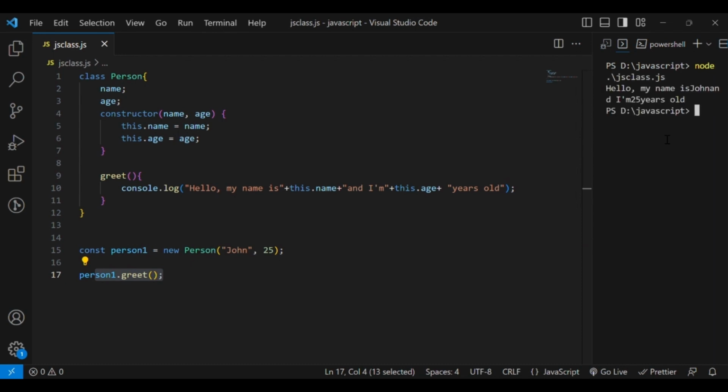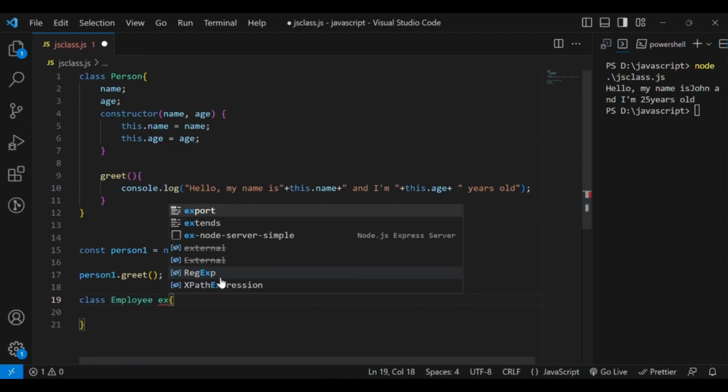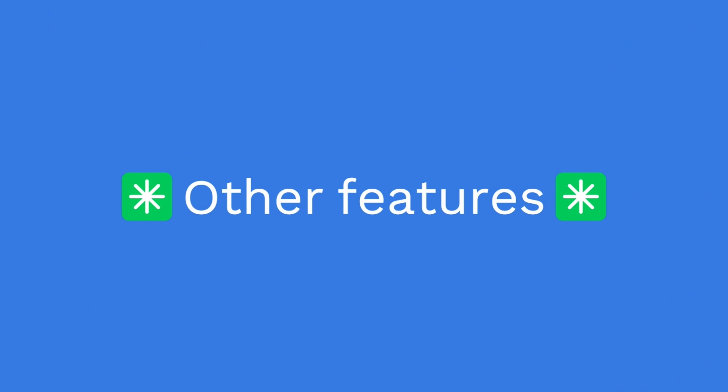Constructor receive the values of name and age in parameters from person object creation and will assign them to the class properties. When we run this code, we'll see the message, "Hello, my name is John and I'm 30 years old," in the console. So, that's the basic idea of classes in JavaScript. Class allow you to define a blueprint for creating objects with specific properties and methods. But there's more to it than that. Let's take a look at some of the other features of JavaScript classes.